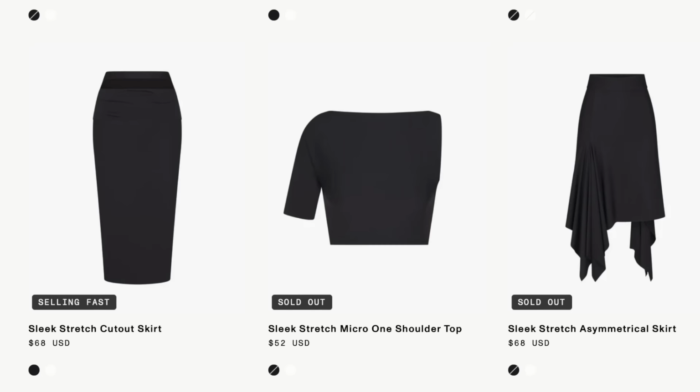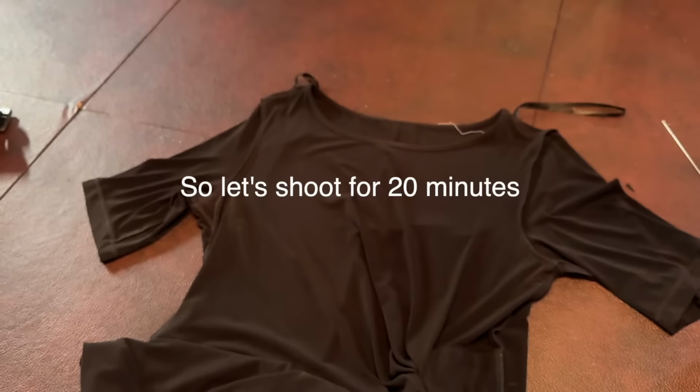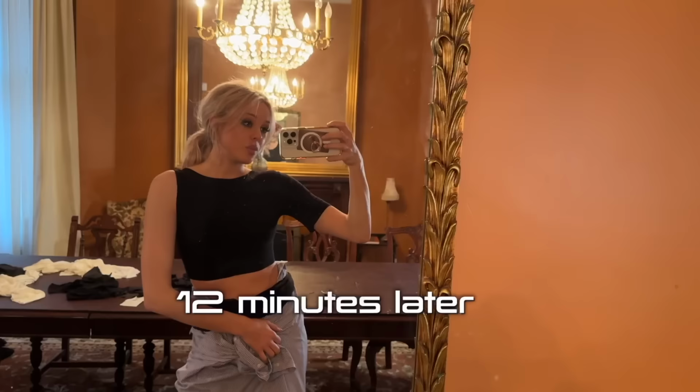What's next? Okay, so now to make this shirt, we're actually just gonna upcycle something. This is a dress that my boyfriend's mom was getting rid of, and I want this to be the fastest project yet, so let's shoot for 20 minutes. 12 minutes later, here we are.